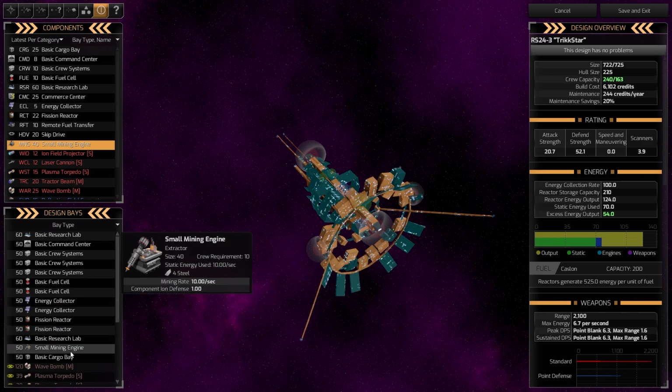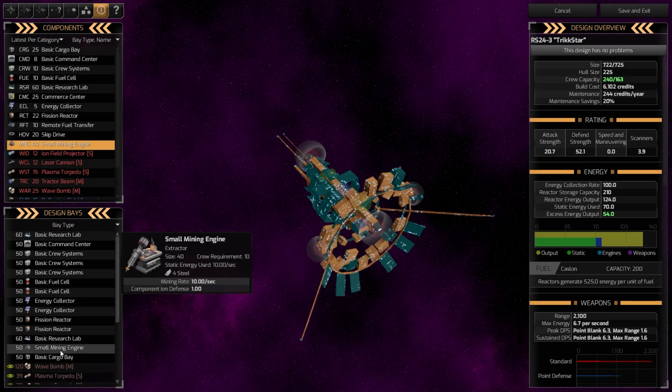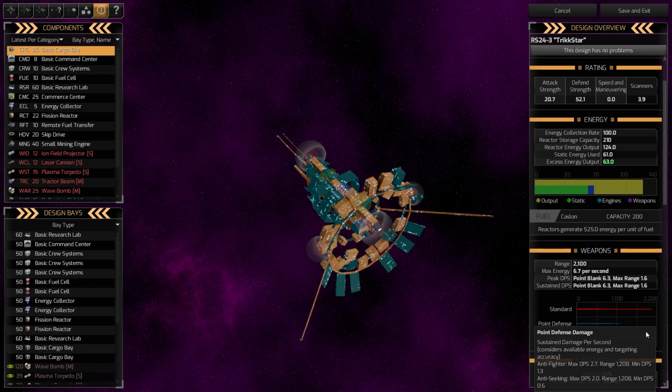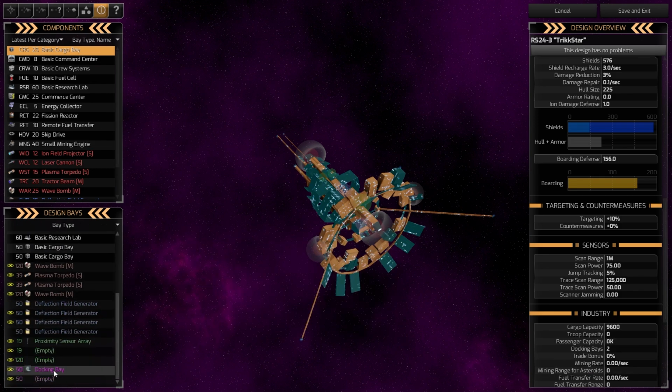Though if I do that... Ah, wait. If I do that, I'd want a commercial system over here. So maybe not then, in that case. I'll just stick an extra cargo bay so it can have more fueling cargo if it needed it. It does have a docking bay, yep. Down there.